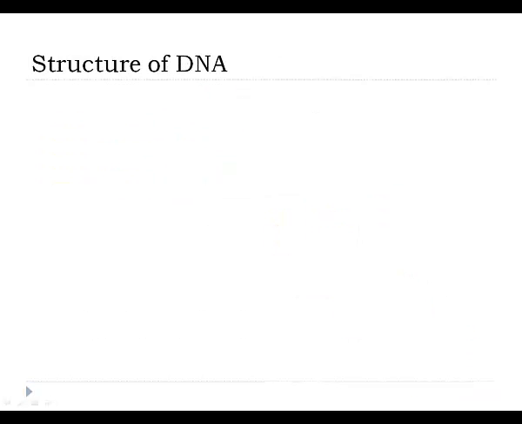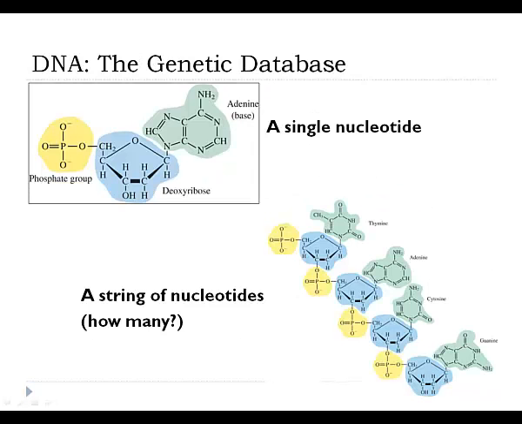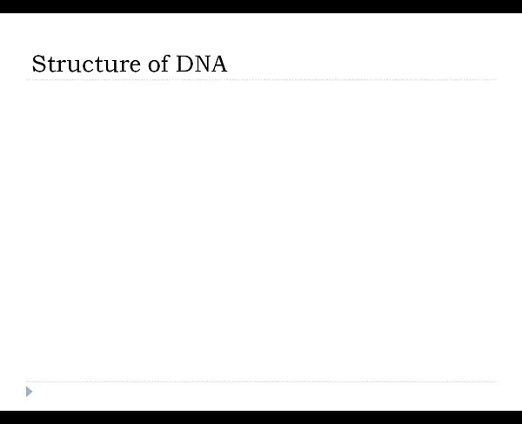What about the structure of DNA? Once we get a whole big string of nucleotides, thymines, adenines, cytosines, guanines, they can come in any order, right? It's not TACG, TACG the whole way through. We'll get to that in a moment. But just a whole string of nucleotides together, there's a structure to it.